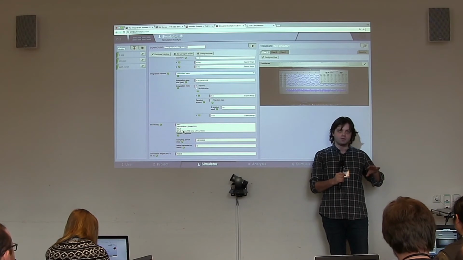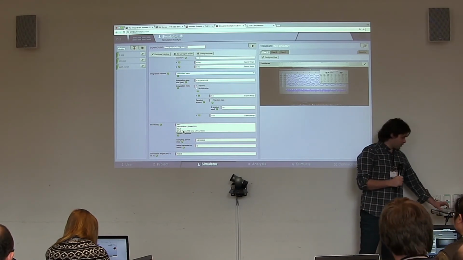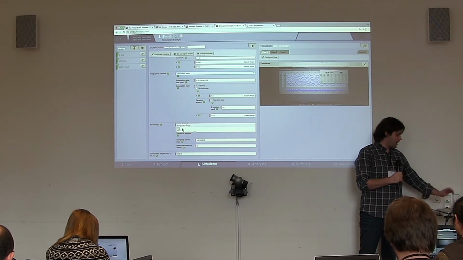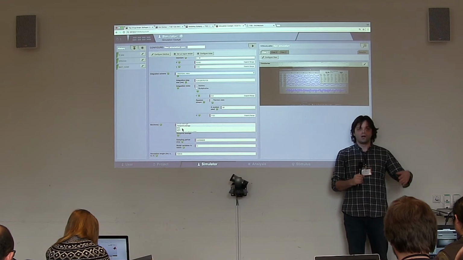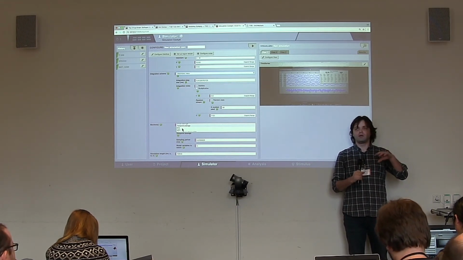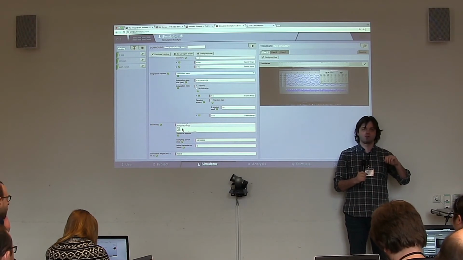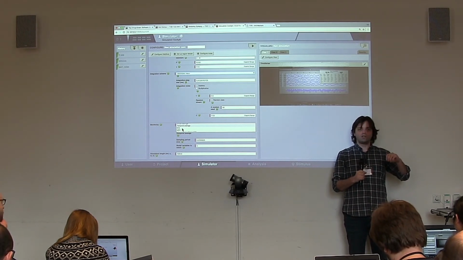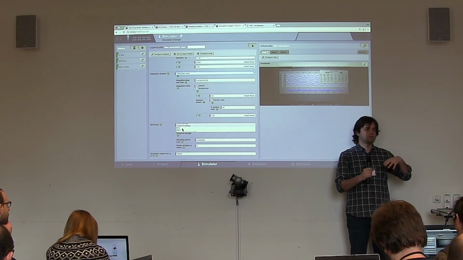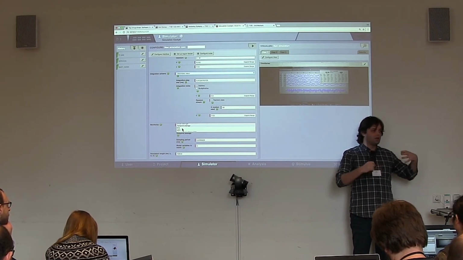But you can also ask TVB to produce EEG, MEG, or BOLD data. For these different kinds of signals, like EEG, you will have to provide more data types for TVB. If you want EEG, you have to tell TVB what kind of head model you have, where the sensors are, and so on.